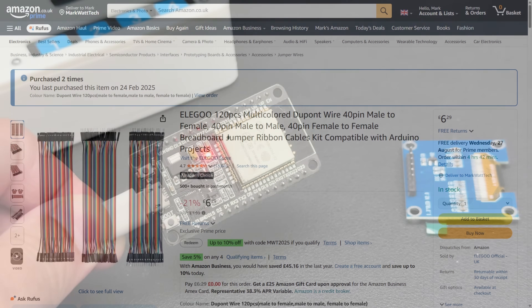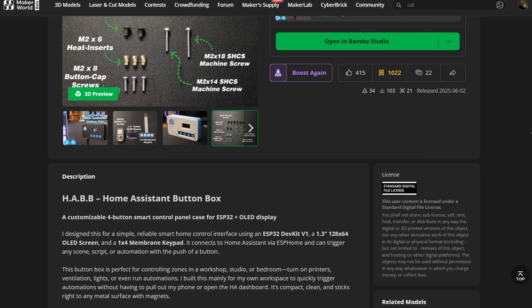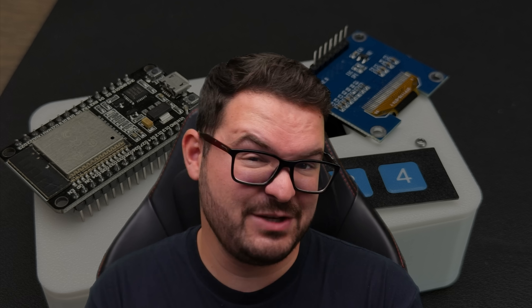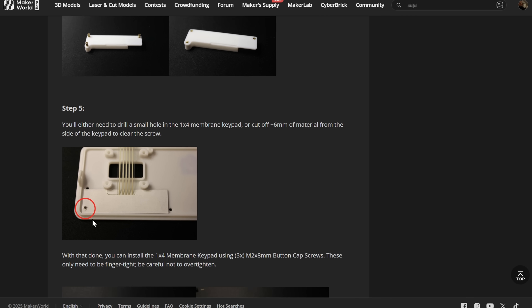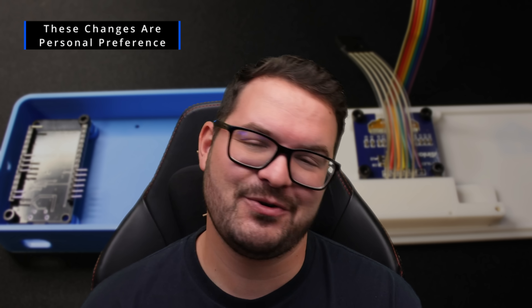The build for this project just involves flashing an ESP32 and then assembling all of the components using a wiring diagram, which is on the MakerWorld page. Following Acolyte's instructions is very easy — they've done a great job including everything you need to do, as well as covering pain points, things where you might have a potential issue or need to resolve something. I followed these instructions and they work well, but there are a few things I would change and did change.